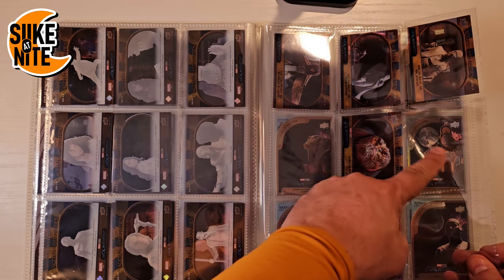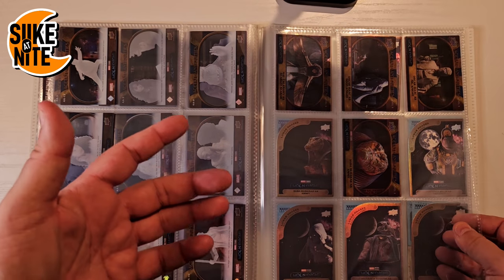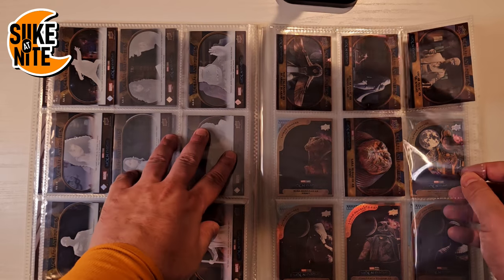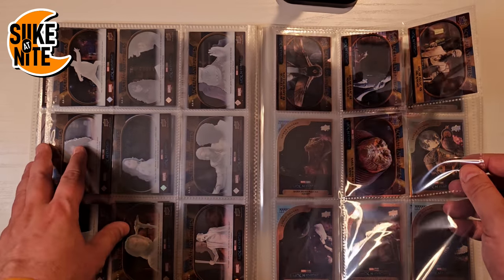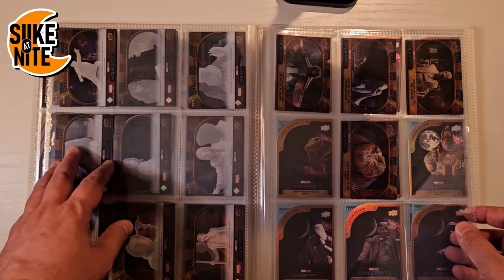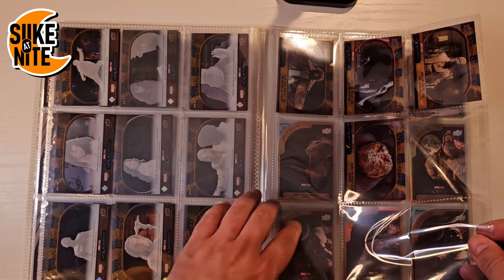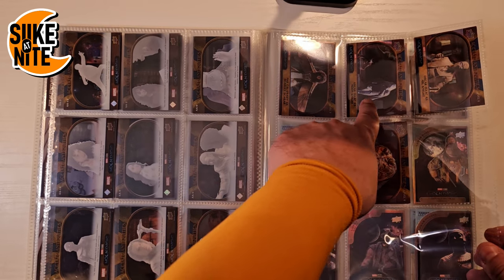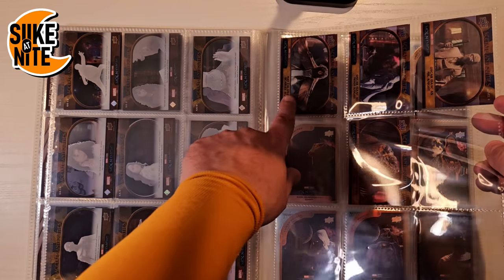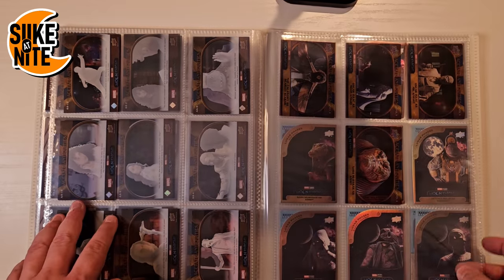Be careful with the acetate cards — the printing or paint job flakes off very easily. Level three is one in every 120 packs. Level four cards — six of them, and we're missing two — are one in every 240 packs. Spidey Hits sent us one of the missing ones, which is a great example of this community's generosity. Moon Knight himself was a hard character to get — we got a lot of Mr. Knight and Scarlet Scarab but not much Moon Knight in these inserts.